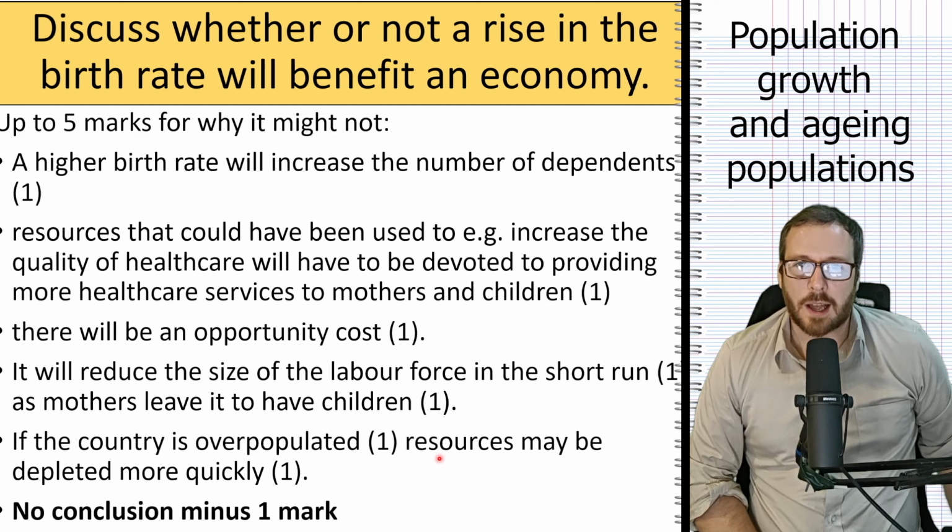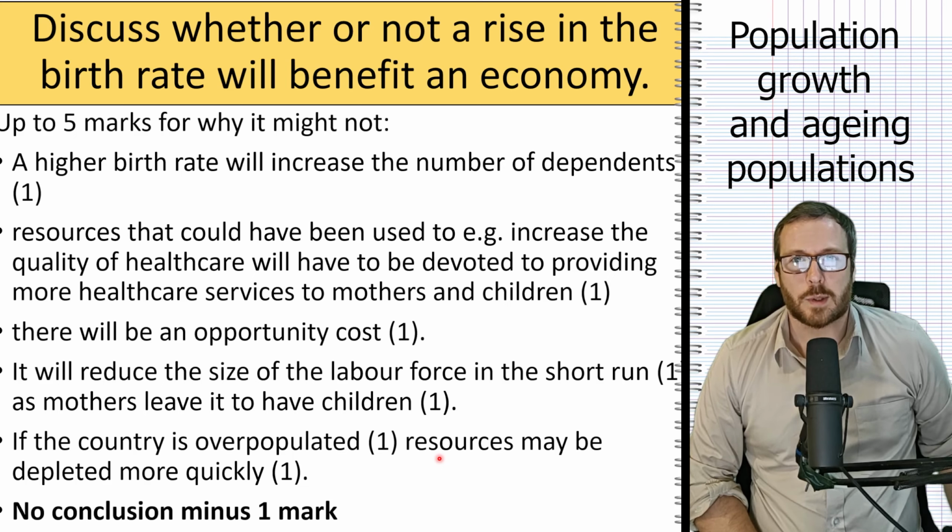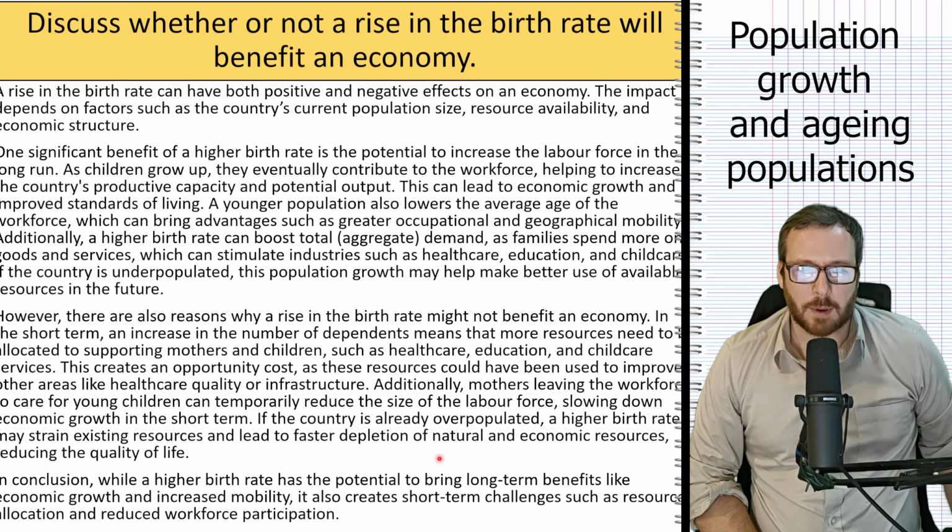Healthcare resources have an opportunity cost: instead of going to helping the elderly, they might have to be moved to helping the young now. So the sacrifice is elderly healthcare advancement. Some people will have to leave their job. It could be the mother or the father in the modern age, to help their child grow and be nurtured. So this means there's one person in the family that's not providing employment and therefore not paying taxes. And it could cause an overpopulation problem where there's not enough resources to go around, as we saw with immigration in the UK. I've made a model answer here. Take your time, have a look through it, pause the video.